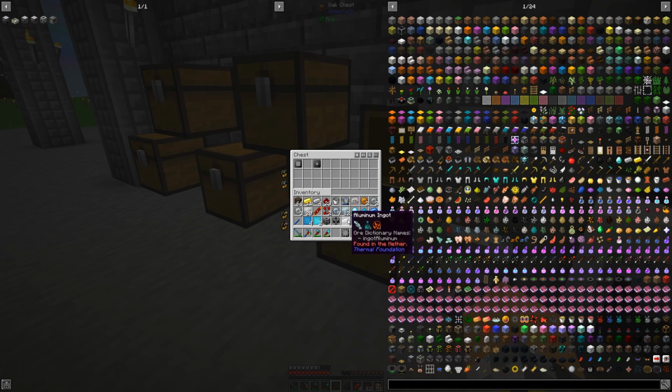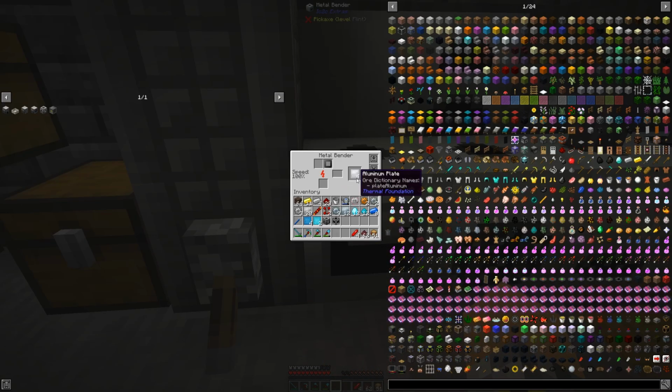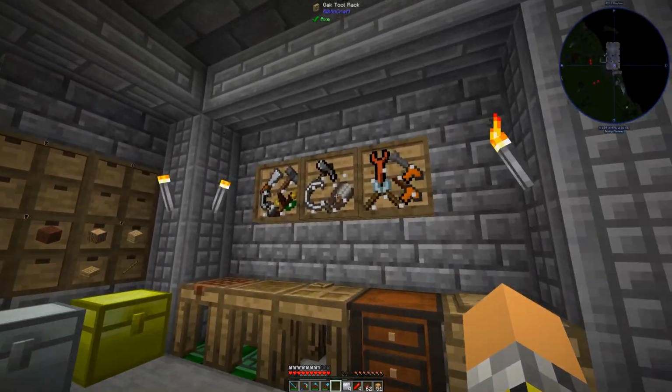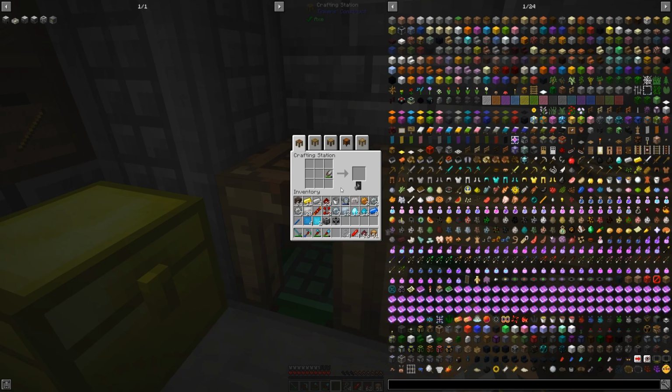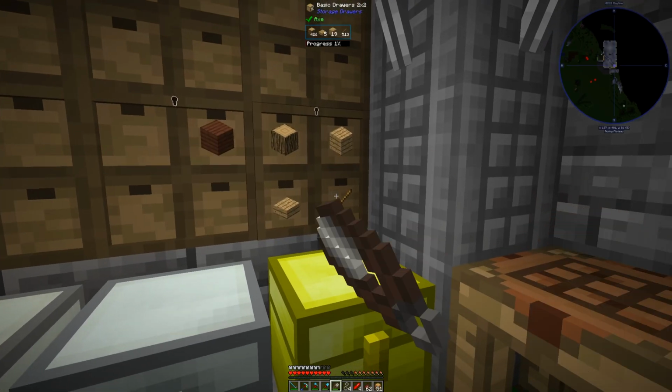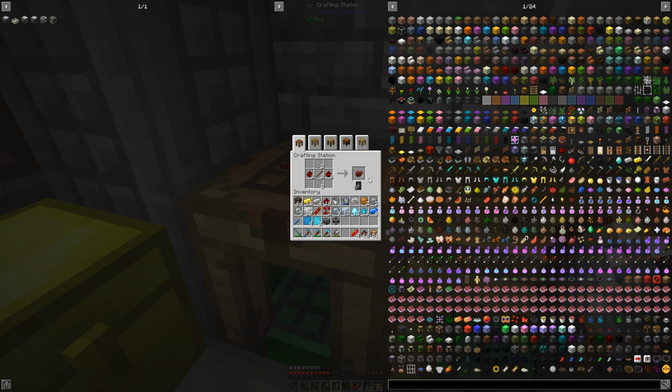Not the cheapest recipe in the world, but not expensive by any stretch of the imagination. We do just need to get some more aluminium from the nether at some point. Let's grab our shears, and we should be able to turn that into wire. Perfect. All that's left is to get a couple of sticks. We can make our redstone wire. Oh, we do actually get 4 from that, so didn't think that one through, but that's fine. We've got it for the future. And there we go. That's our induction smelter.